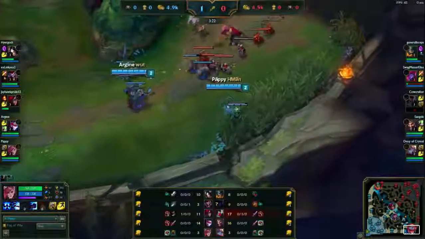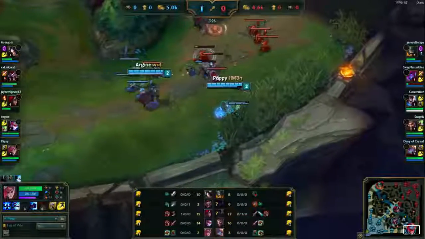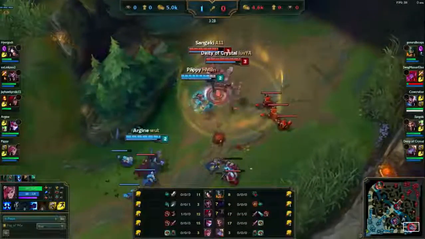She also brings like a heavy initiate when you need it. She has a double dash with her Q and her R after that.